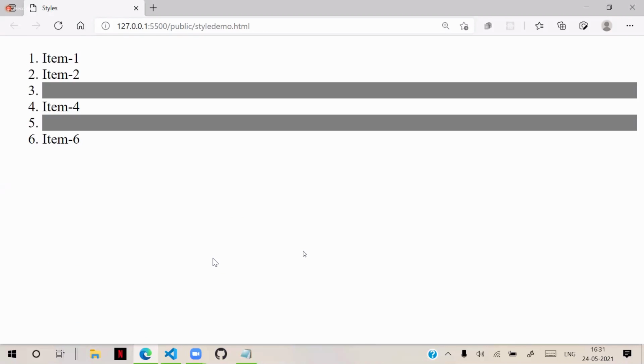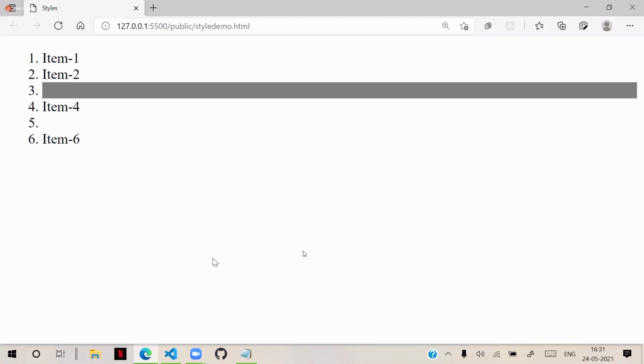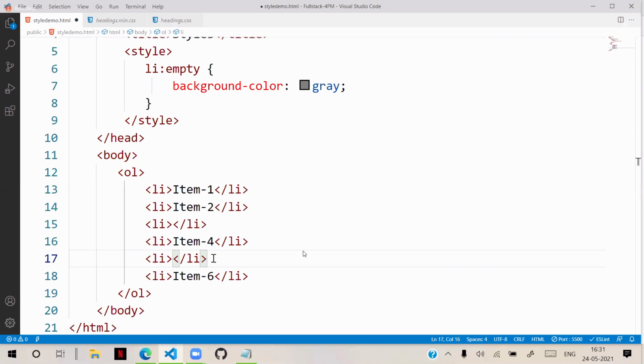You can put a different option also. So suppose if space is there, it's not considered as empty, because that is used as a blank space, and blank space also can have effect. It will apply as blank space, right? So that is generally empty selector. We call it the empty selector.